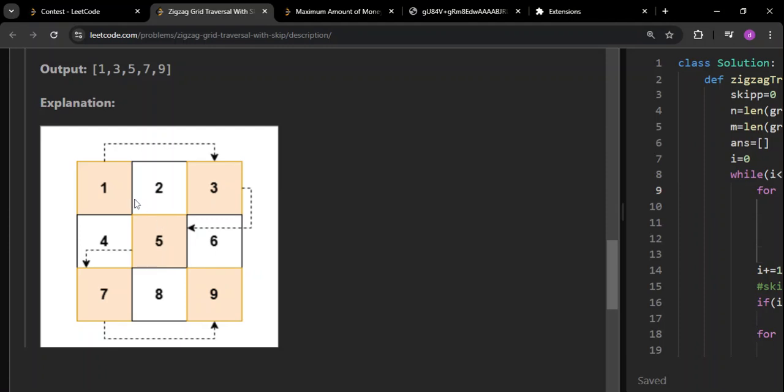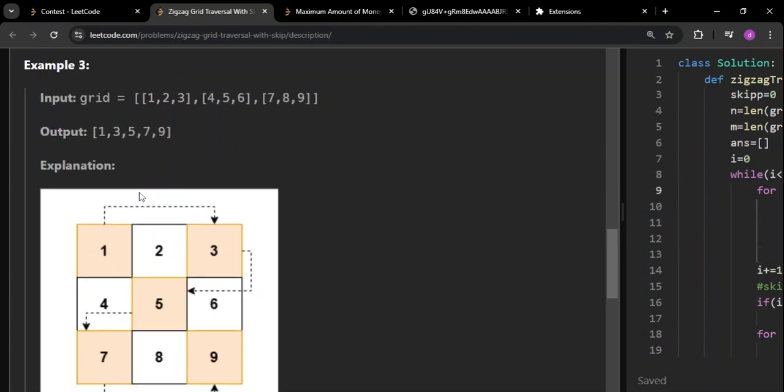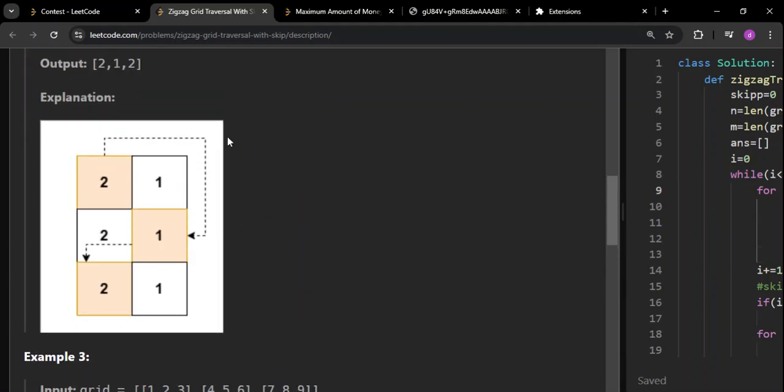Now what you do is you have to skip every alternate element and then record the rest of the elements. So for example, one I kept, two I skipped, three I kept, six I skipped, five I kept, four I skipped, seven I kept, eight I skipped, and nine I kept. So this is what I have kept in the same order. Based on the traversal order, we have to keep every alternate element, and this is what the answer is going to be. Okay, let us go through example number two.